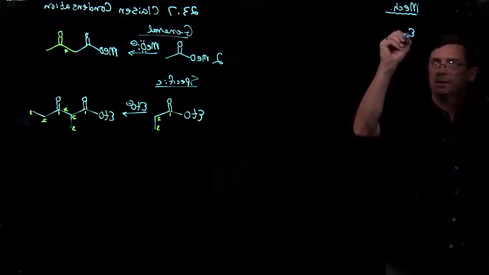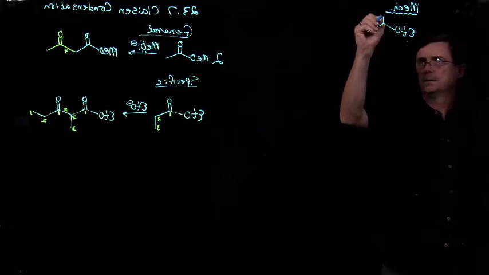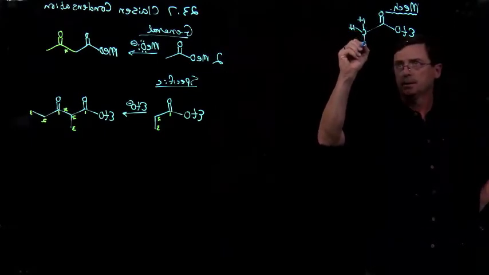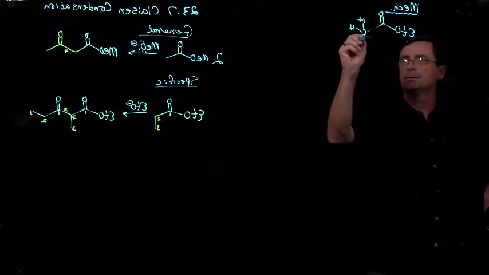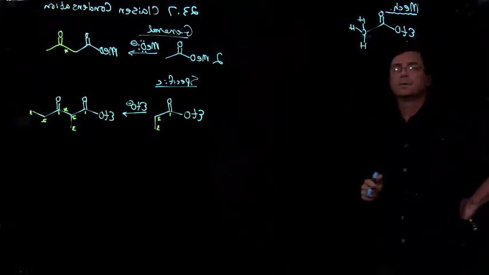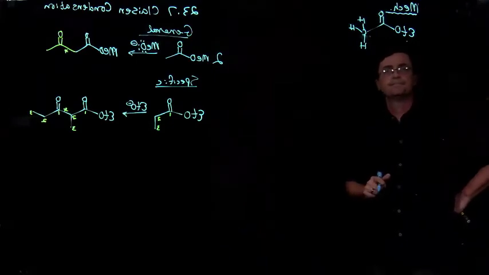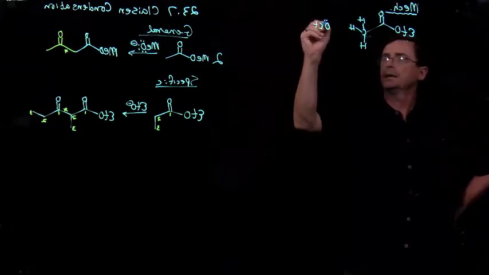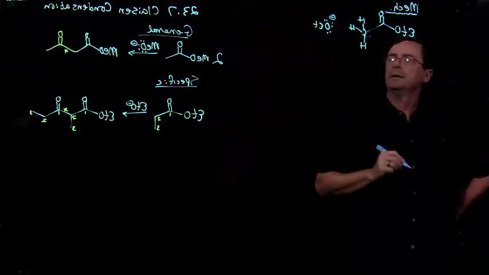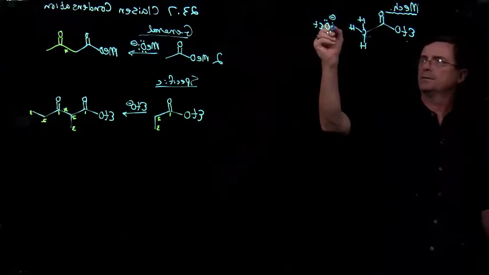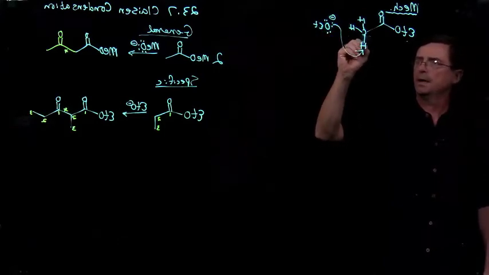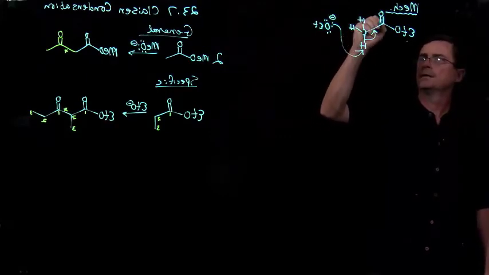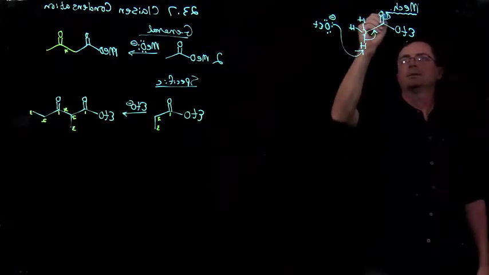we start here with our compound that has alpha hydrogens that are acidic. So I'm going to just use the simplest acetate here. We will have ethoxide anion, and that's a base. We're looking for the acid. The acidic position is the alpha position. We deprotonate that, and that bond swings up.